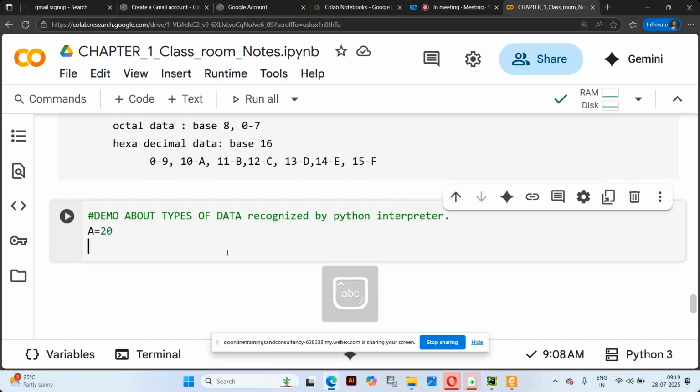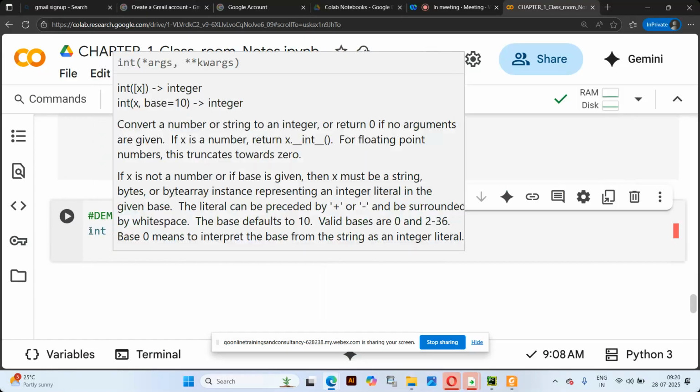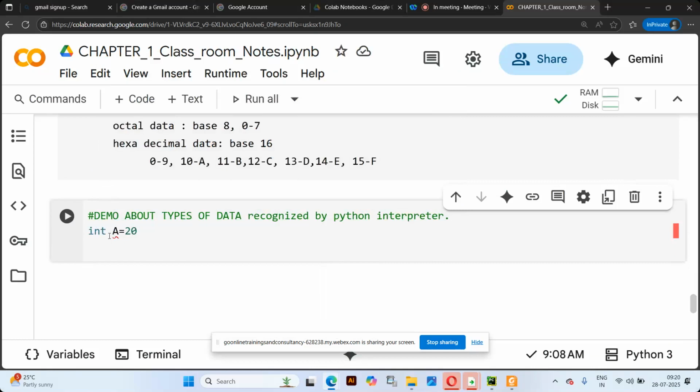See, if you look at C, C++, Java, we used to declare a data type called int. But in Python, we haven't declared any kind of data type, int, float, or char, because Python is treated as a dynamic language, which is a runtime language. Now the point is, we know 20 is an integer data. Python interpreter is aware of it. Let us understand it.